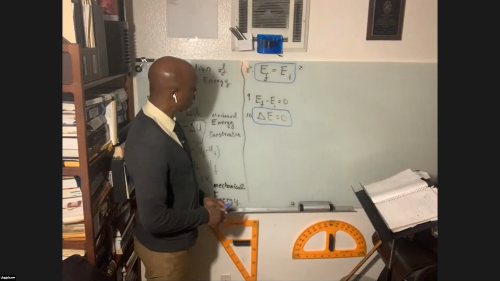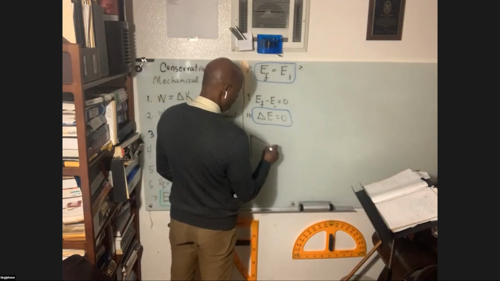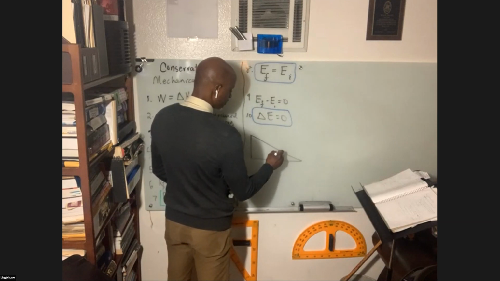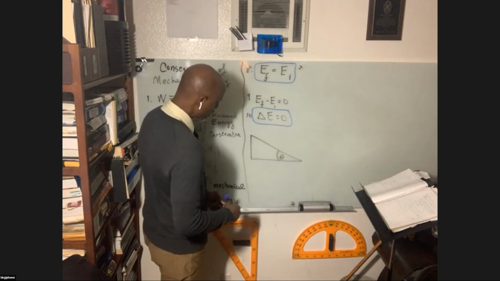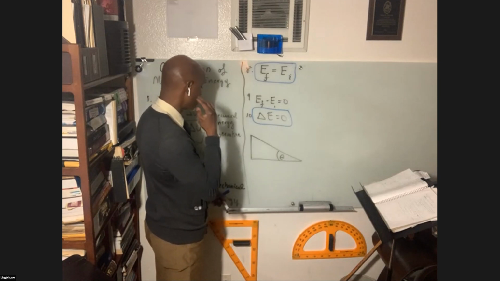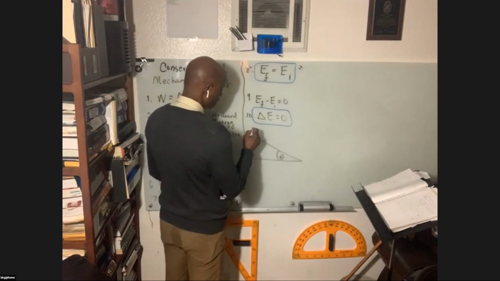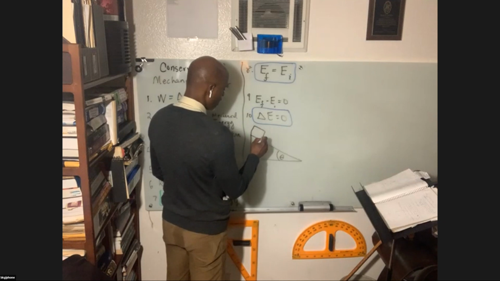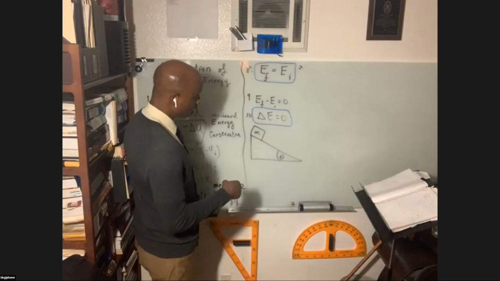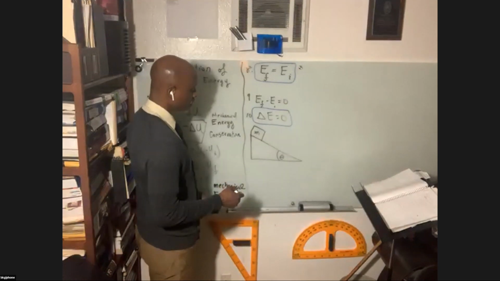When we did work, one of the first problems I gave you was a problem where we had a block sliding down a plane at angle theta. Well, we did that also with forces, and we did it with work, and we compared the final velocity to what we did with forces. Now I want to go back and take a look at that result, because now we're going to do the same one, but instead of using the work energy theorem, which is what we did the last time, I want to do conservation of energy to show you how to do conservation of energy.